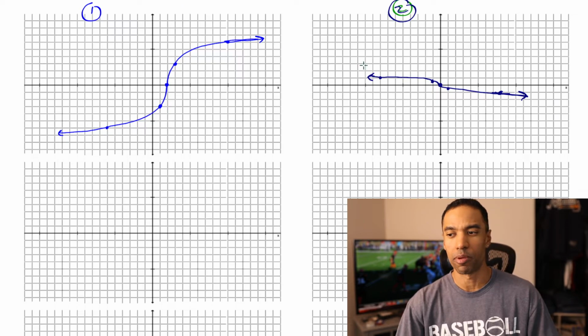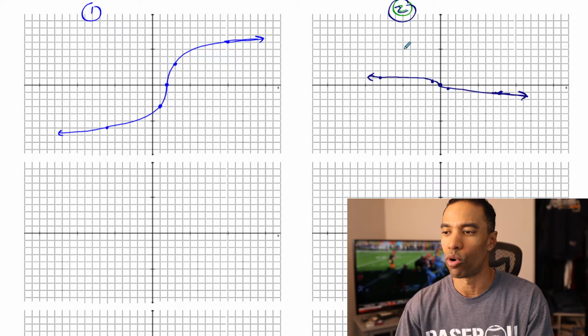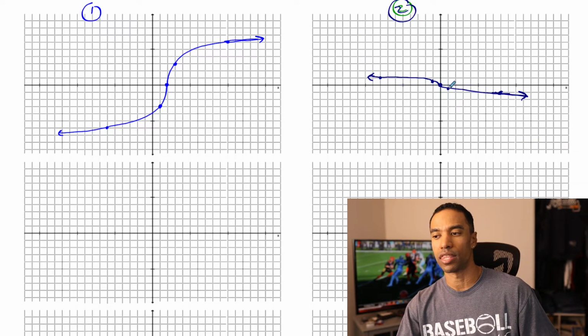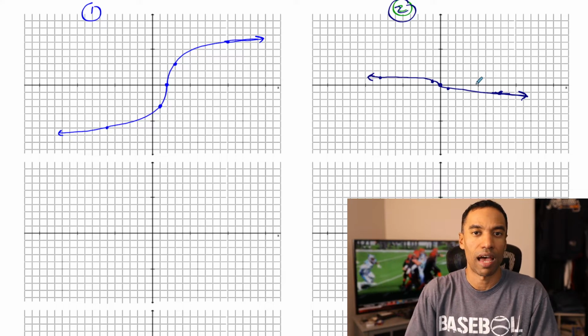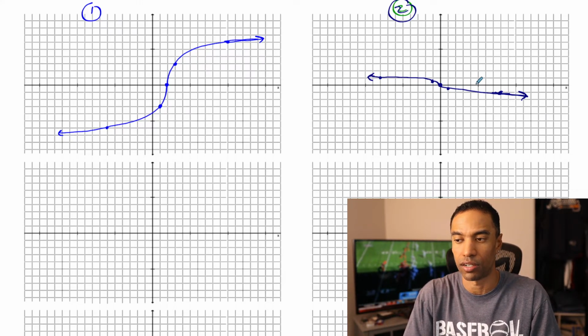And who knows what other people would draw. Some people might draw something linear like that. Some people might draw more of a cubic where it goes up this way and down that way. And that's not what it does. I think these points really help assist that, having those by nature. So instead of stretching and compressing, I'm just going to do what I did there, and that's fine.